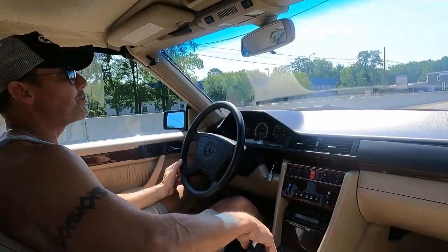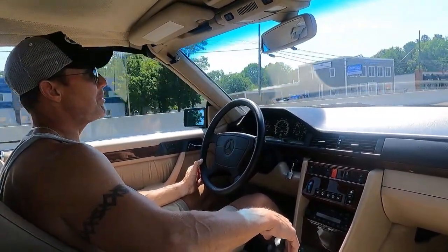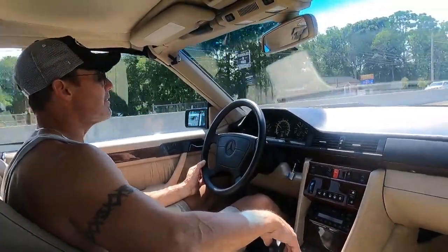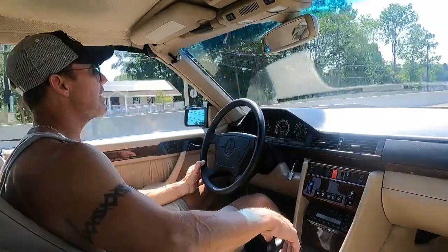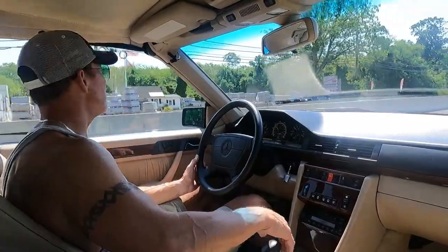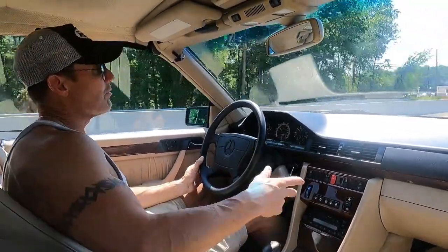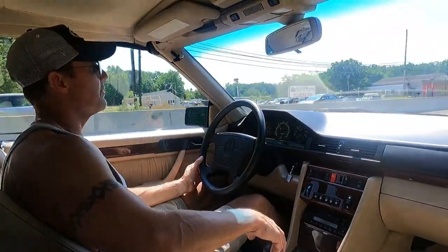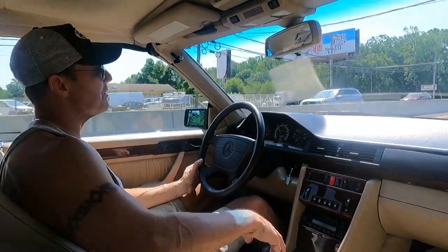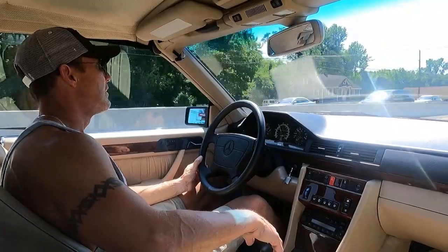You know, the car has miles, but maintained miles, and that's the big difference in these cars. You can buy a car with 30-40,000 miles that wasn't maintained, and you can spend a couple months just sorting it out. This car's got 104 on it, but those miles were all garage kept miles with services, and that's a key. If a car is serviced, especially a Mercedes-Benz, these cars literally will run forever if you maintain them.